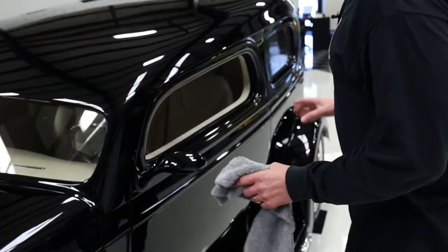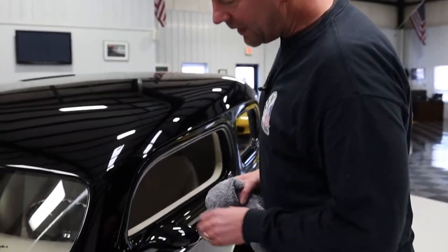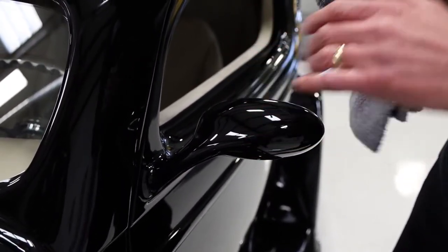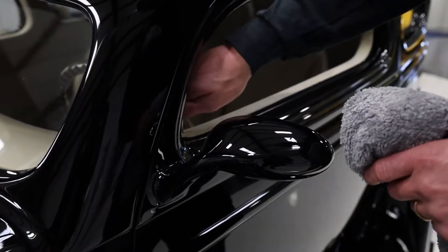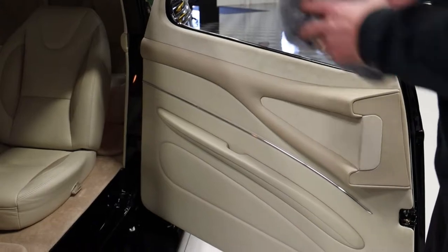As we make our way over to the passenger door, driver door, one of my favorite things about this vehicle is the mirrors, as I mentioned earlier. I think these are a perfect, perfect choice. Mirrors can really make or break a vehicle. I just think these look really, really nice. When you go to open these suicide doors, you just push down the lever like I did, and it leads you into this beautiful cabin.